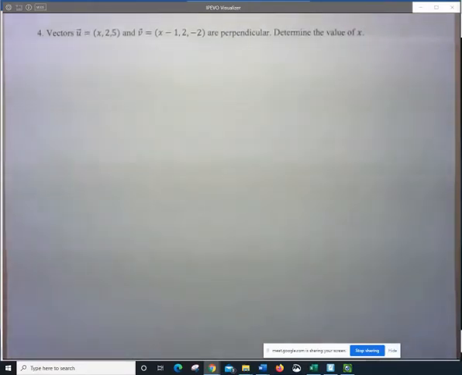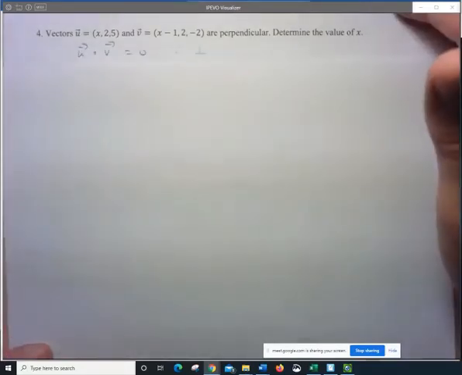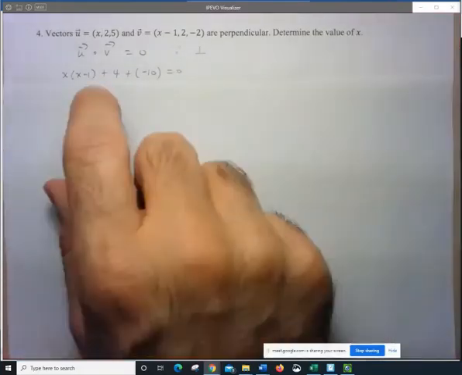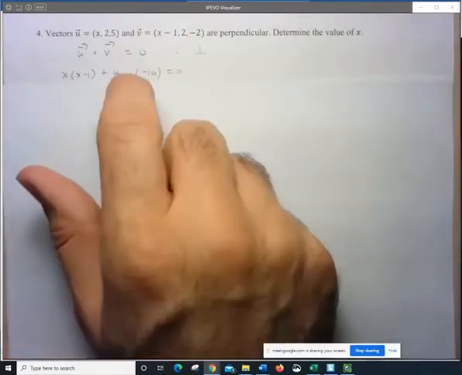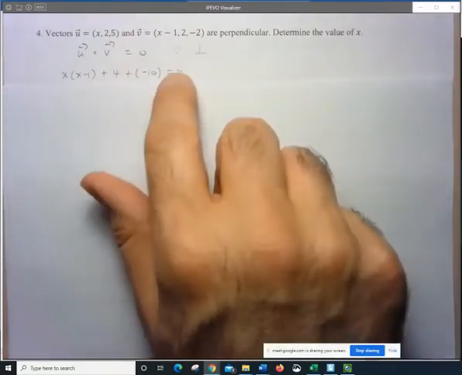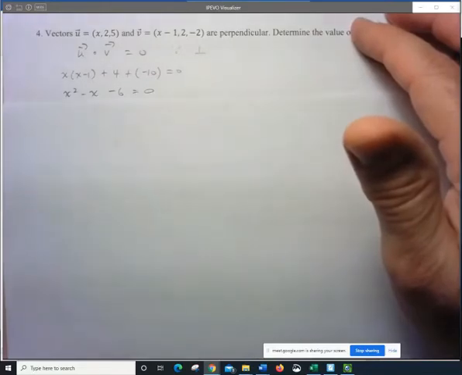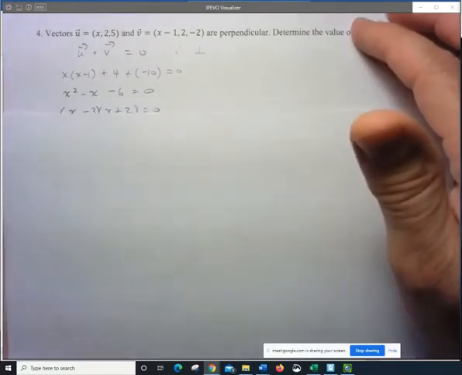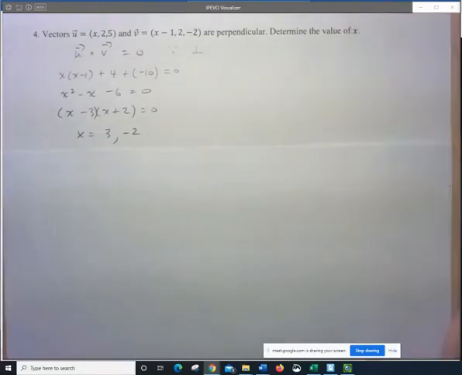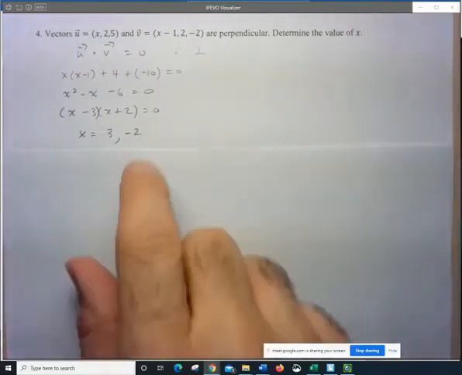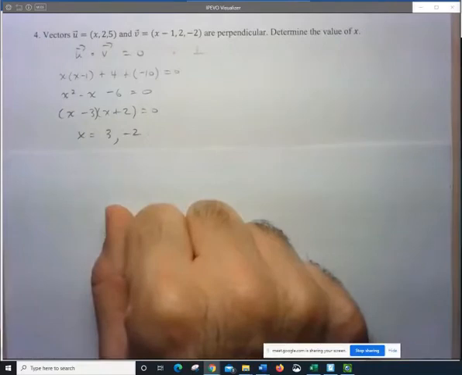Okay, so we essentially take the fact that they're perpendicular, and we know that this means that the dot product is equal to 0. So that's going to be my first step: the dot product is equal to 0. Then from there I can determine the dot product using my algebraic definition, and I end up with an equation, in fact a fairly simple quadratic equation. So it actually turned out that there were two values of x that I could use to make these two vectors perpendicular to each other.